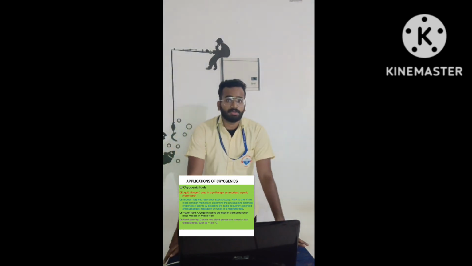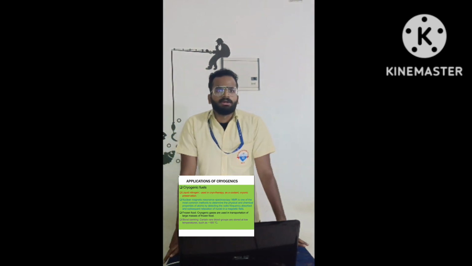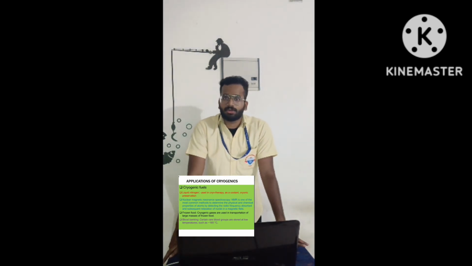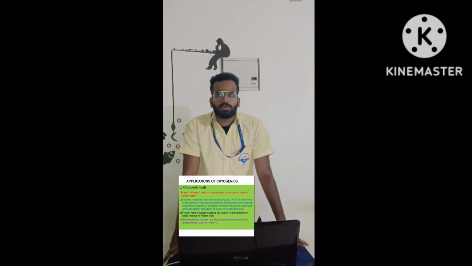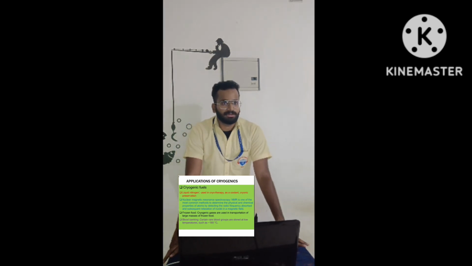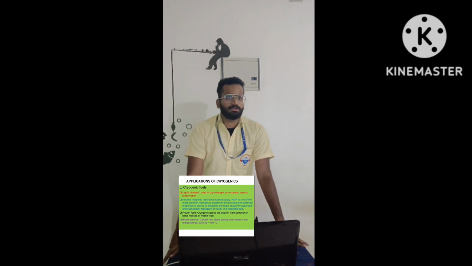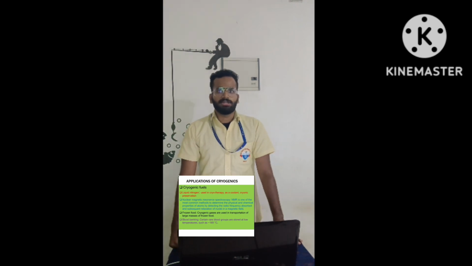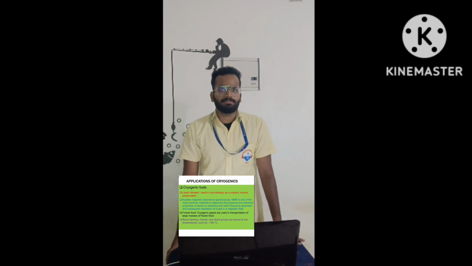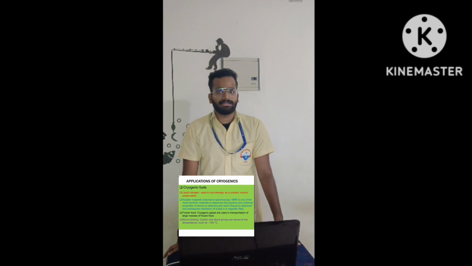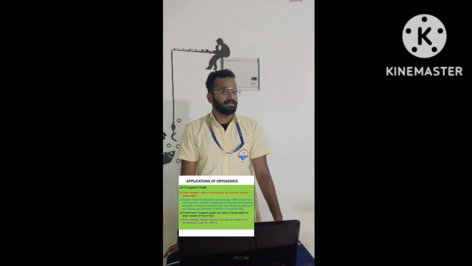Now we will say about the applications of cryogenic fuel. Liquid nitrogen is used in cryotherapy as a coolant, cryonic radiation. Nuclear magnetic resonance spectroscopy. NMR is one of the most common methods to determine the physical and chemical properties of atoms by detecting the radio frequency absorbed and subsequent relaxation of nuclei in a magnetic field.